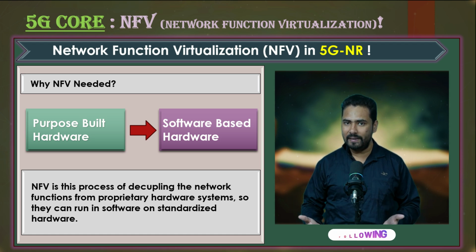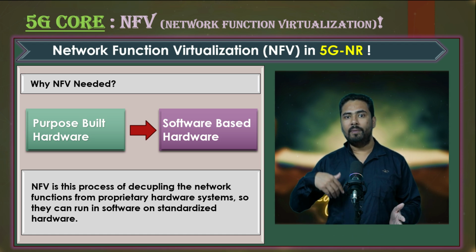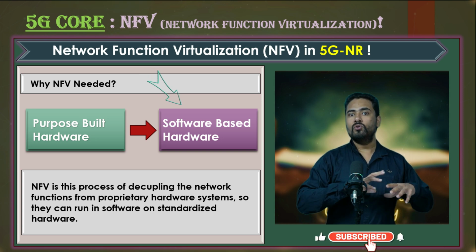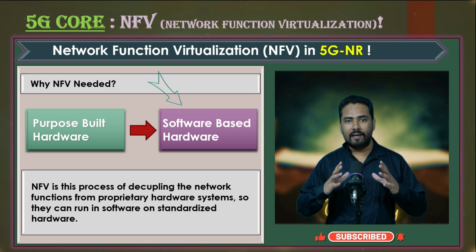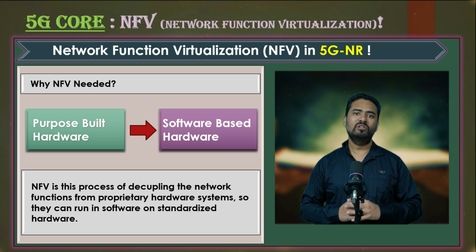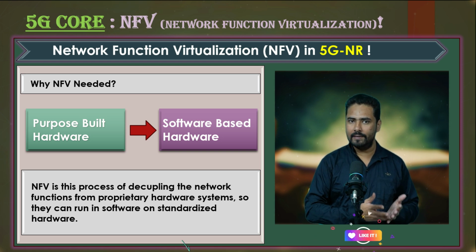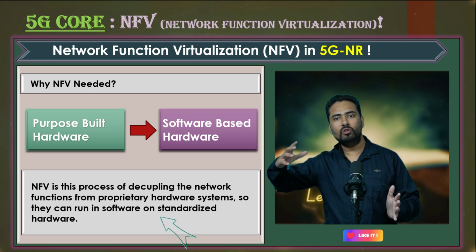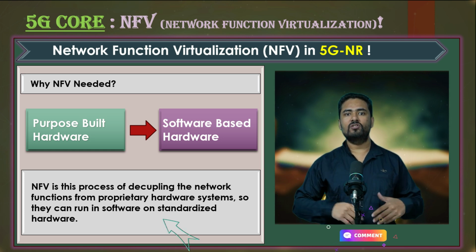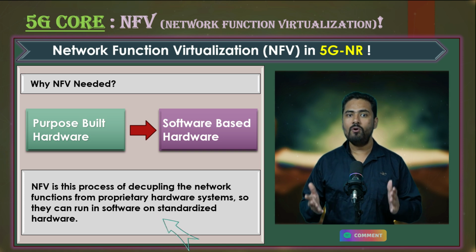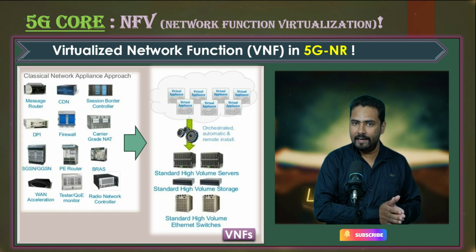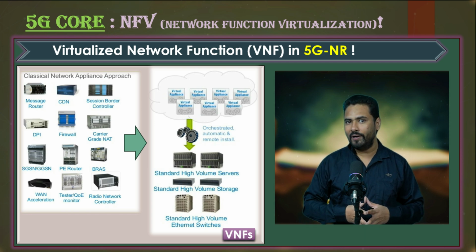Now with the advancements in virtualization, we can replace these specialized and proprietary hardware devices with software-based solutions, and they can run on general purpose hardware or servers. Network function virtualization or NFV is the process of separating network functions from their dedicated hardware. After that, they can run as software on standard hardware or COTS hardware. So the network functions like CDNs and firewalls, etc.